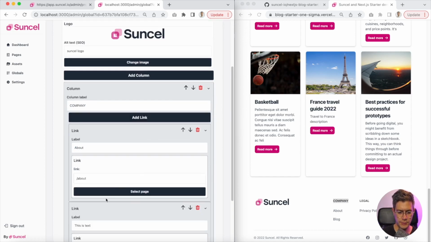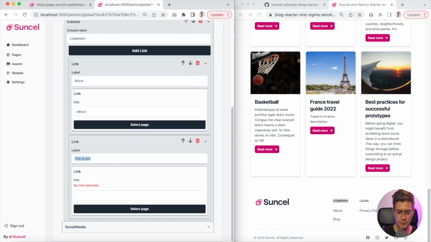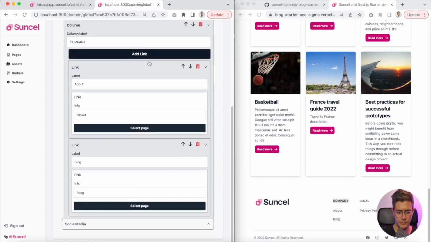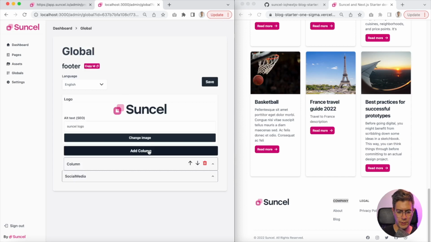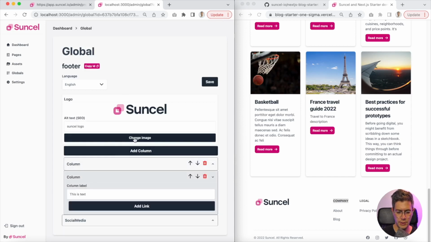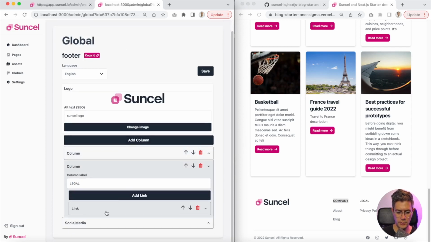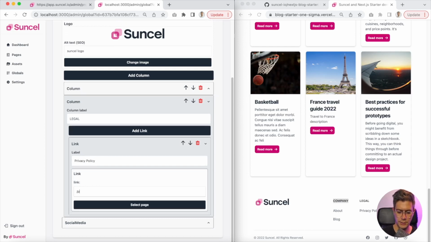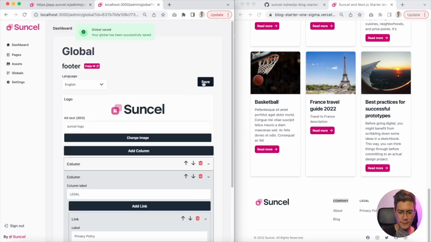Add a link, blog. Okay, so I will add a new column, and this column is legal, and I will add privacy policy. And a link, privacy policy. Okay, I save it. Good.